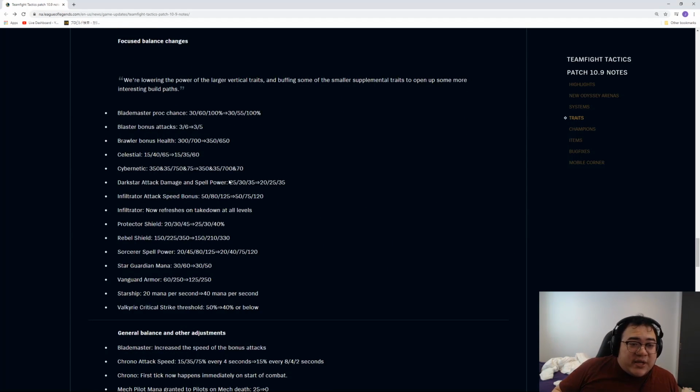Traits. We're lowering the power of large vertical traits and buffing some of the smaller supplemental traits to open up more interesting build paths. I like this. I think it's really good. Good idea. It's what Set 2 did really well. So Blademaster ended up nerfing the 6, sorry, buffing the 9, okay. Blaster Brawler nerfing the 5, the 4, buffing or keeping the 2 the same. So the 3 is the same here, the 2 is the same here.